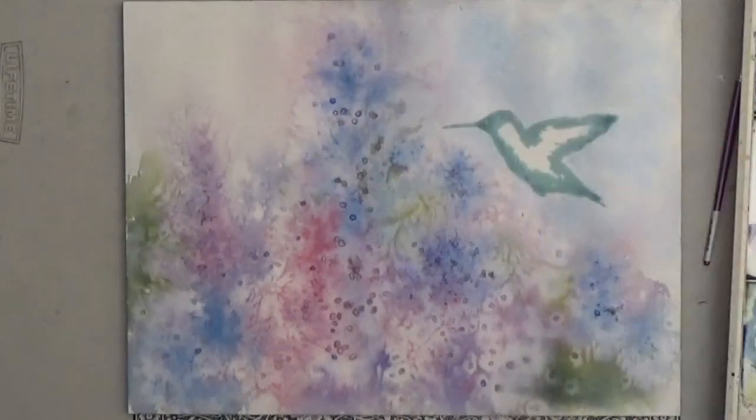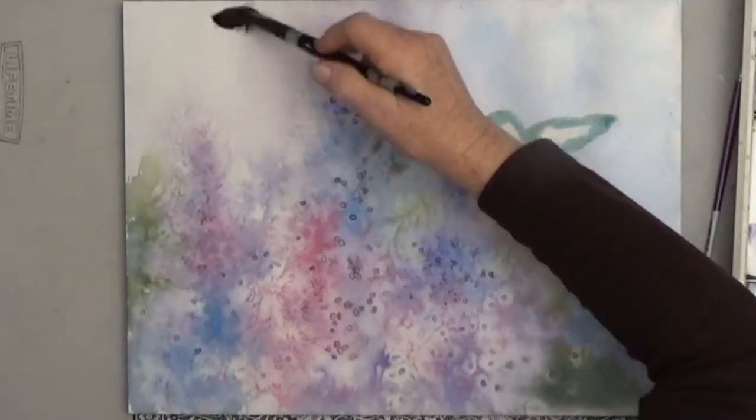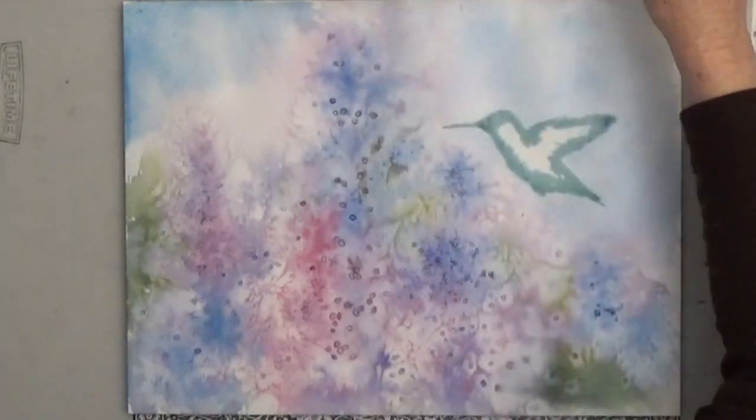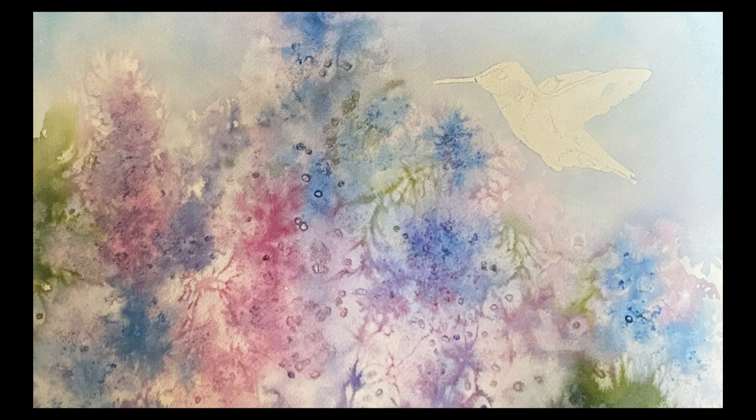I hope this helps you guys out there struggling with painting loose. You can certainly get beautiful colors. Follow these steps and your work should be successful, especially if you're having a good day. I'll post the video of painting the hummingbird later, so watch for that.